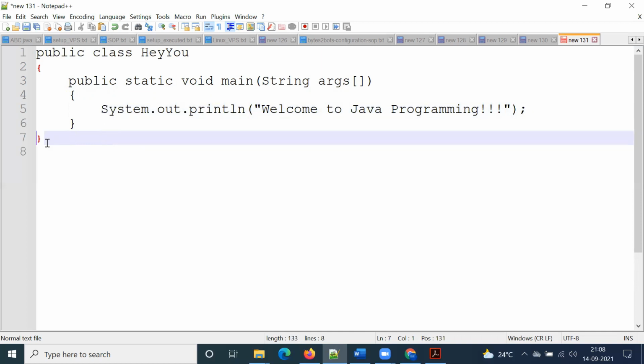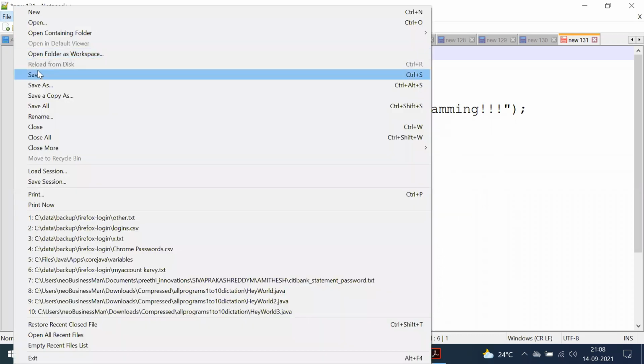It is always important that whatever code block you open, you ensure you are properly closing it. It may be a class or it may be a function, it may be anything, right? So you need to do like this. Then pick up the class name, copy the class name and click on file and save.